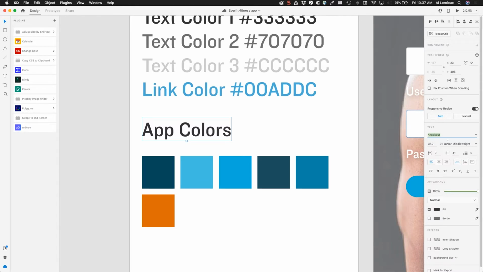And then you have font styles. So with a good font, you'll have a big family and a lot of choices. So you can see that there's a lot of choices that I can make with this family called Knockout, which is a great font because it has lightweight features, and it has full width, and it has heavyweight, has a lot of different weights and choices, which is what you want in a font family.